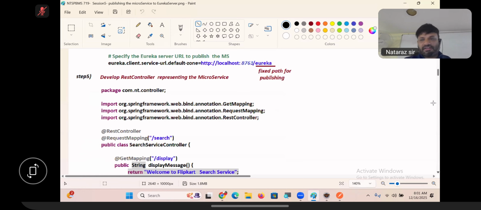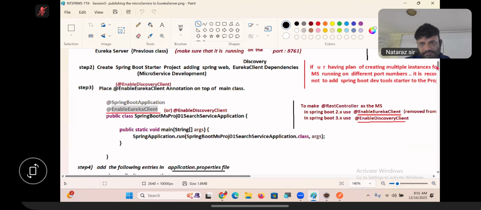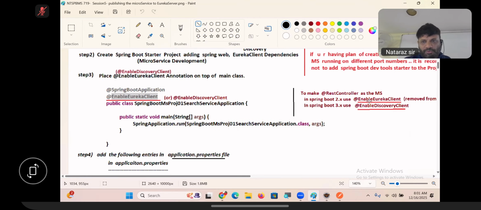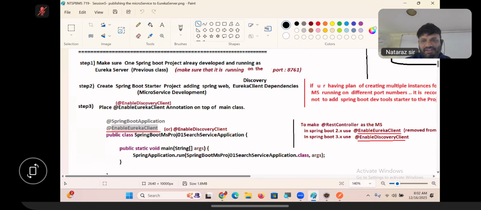Okay, I think somewhere I have kept that. 2.x Eureka client. Okay, 3.x enable discovery client. Okay, here one more point.